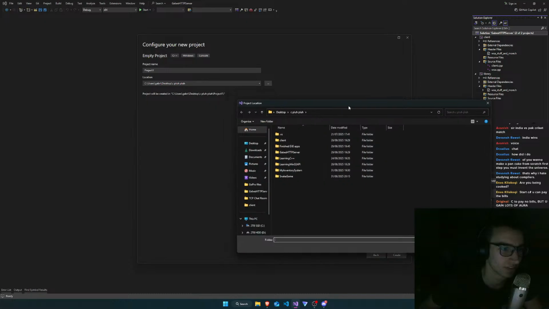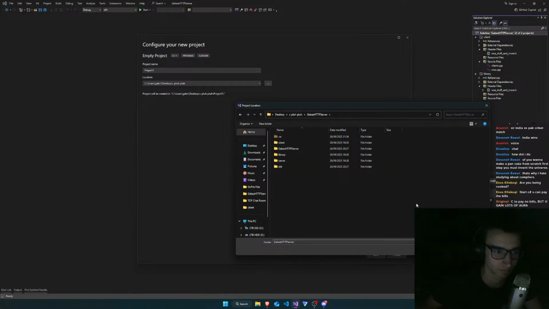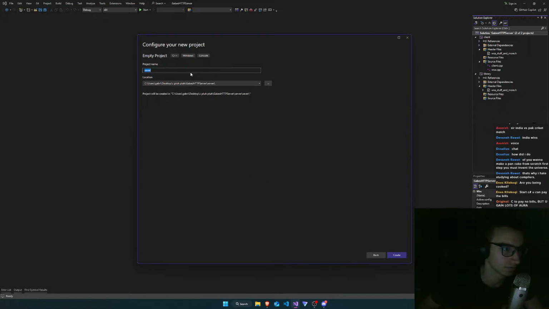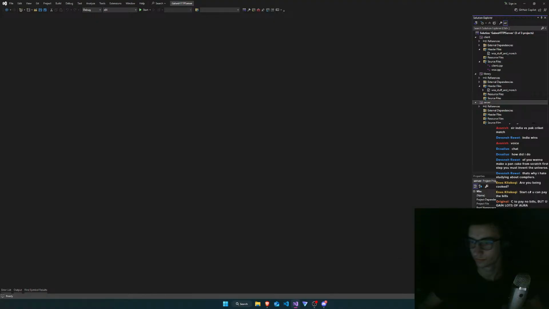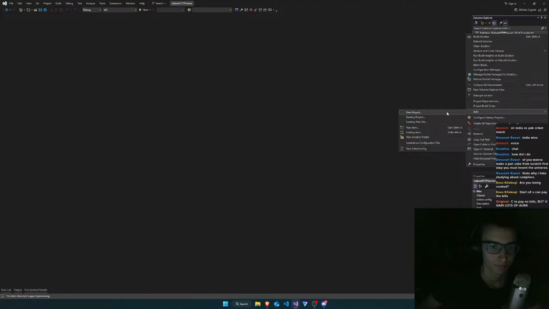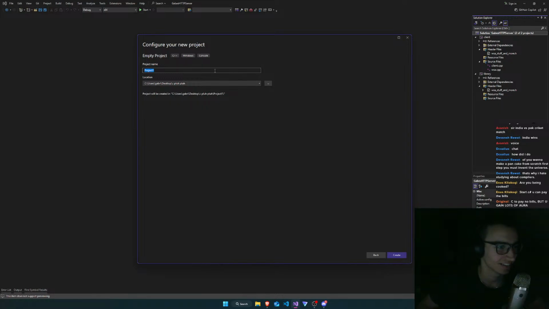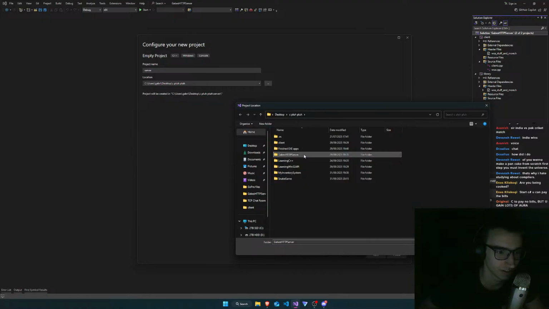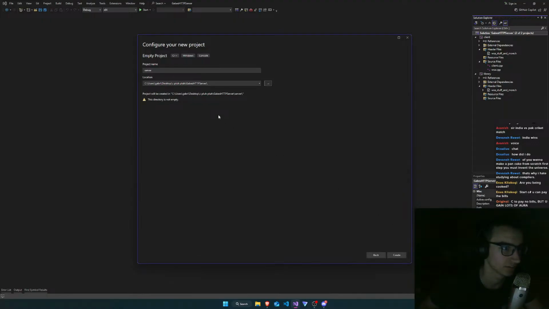You want to make it in Gabe's HTTP server. Perfect. That's fine. I'll delete that one. Okay. Perfect. There's delete it, and we'll have to do that again. You put it in a folder called server. So there'll be Gabe's HTTP server, and then another folder called server inside of that. That's what we're trying to do. It's just Visual Studio autocomplete in that. I get it. Server, but just there. Yeah, that's perfect. Now try and click on create.